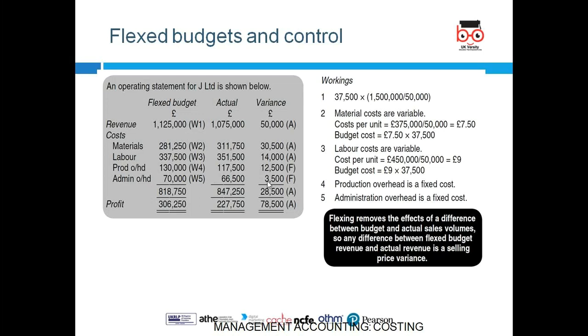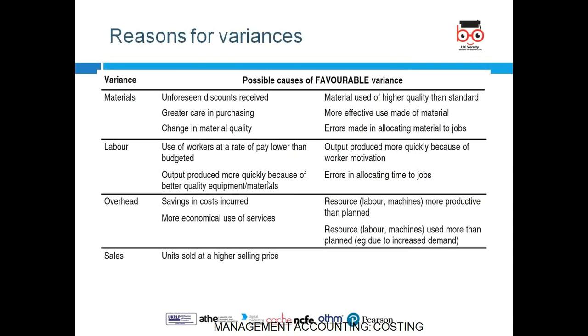All these different types of variance we can look at, and that's a control in our organization. Budget provides a financial control. Then we can discuss the reasons why the variance has happened. Sometimes it is a material variance. For a favorable material variance, causes can be an unforeseen discount we receive, or the currency becoming stronger when we are buying in a different currency, so the cost of the material will be reduced.